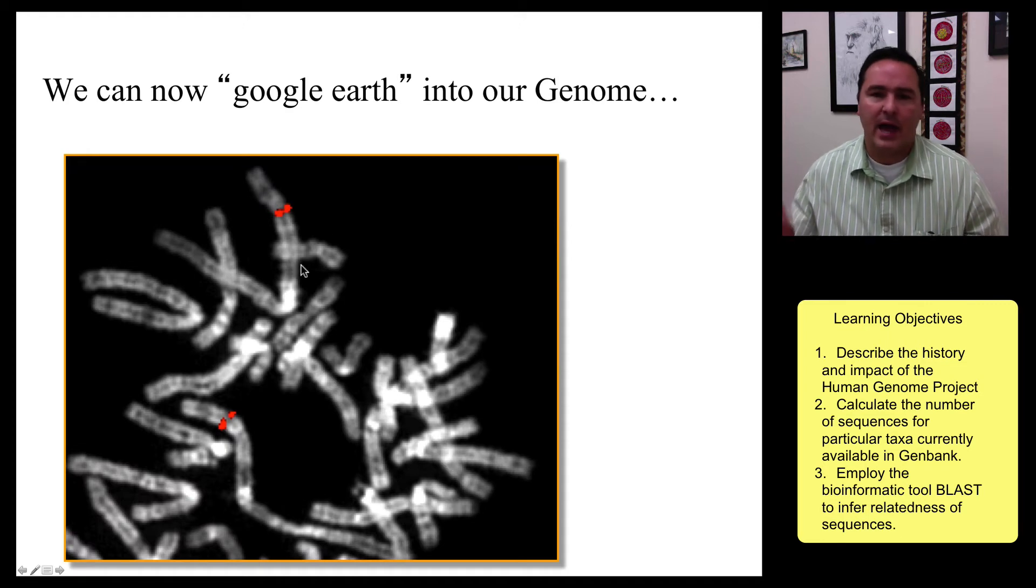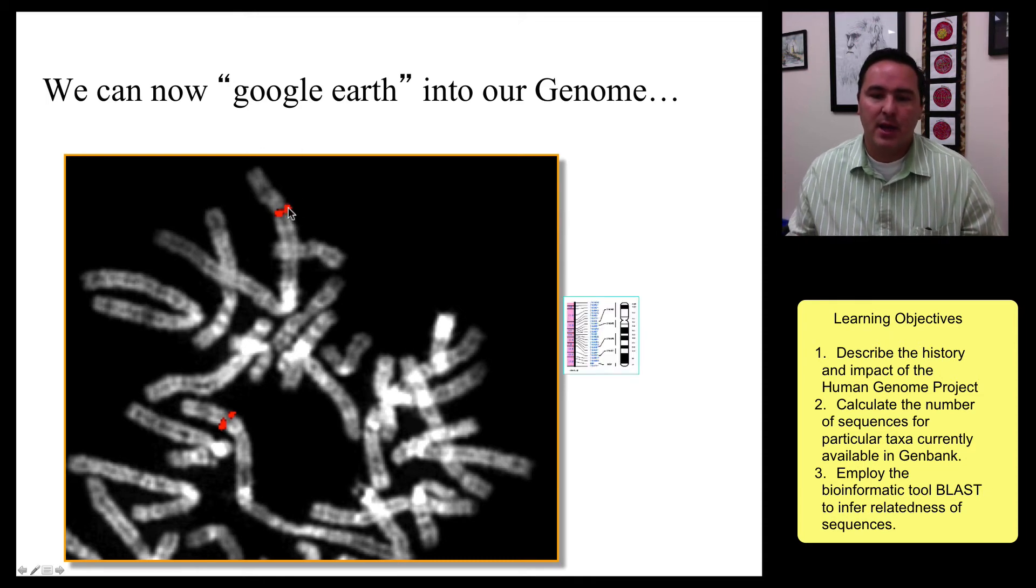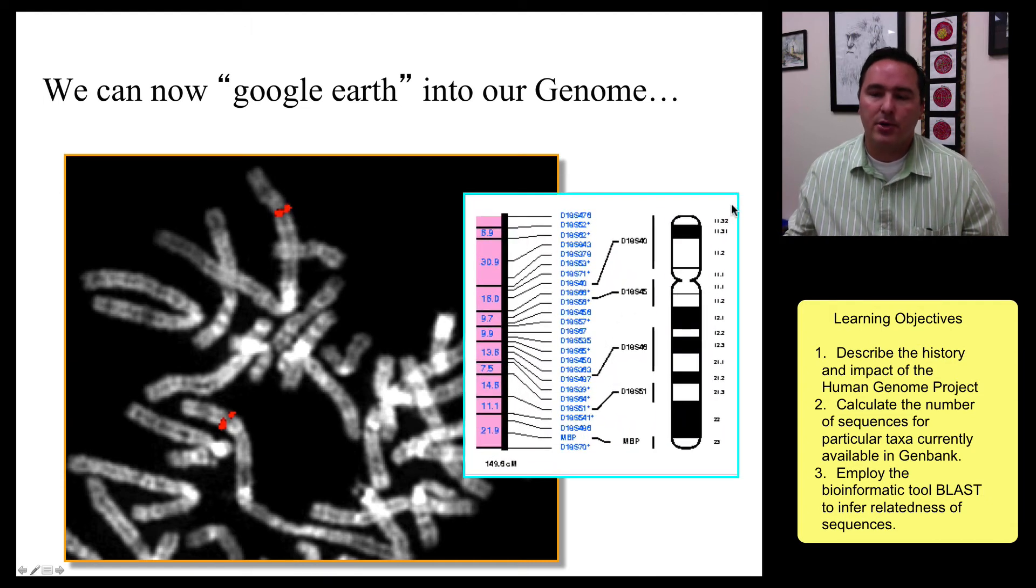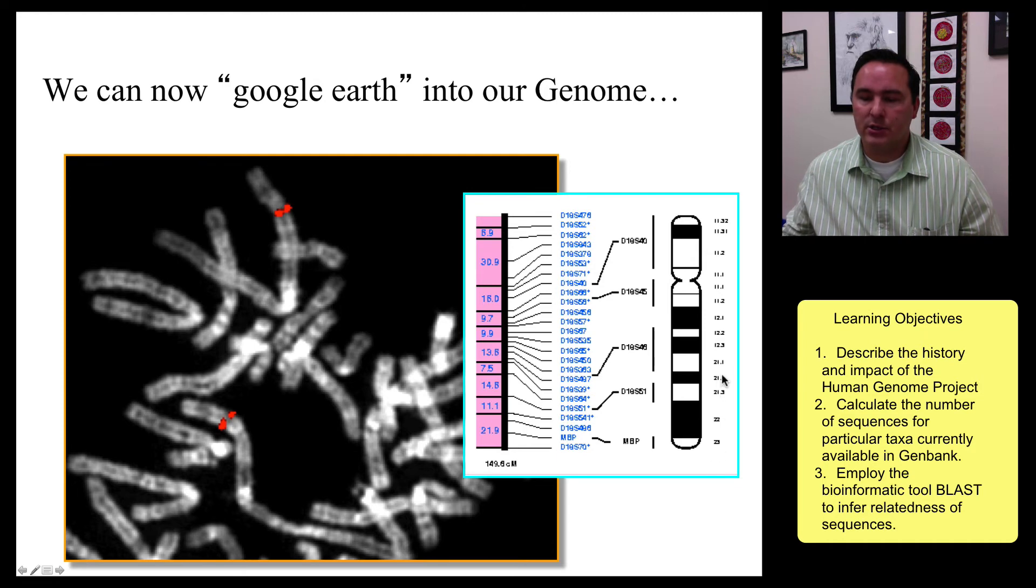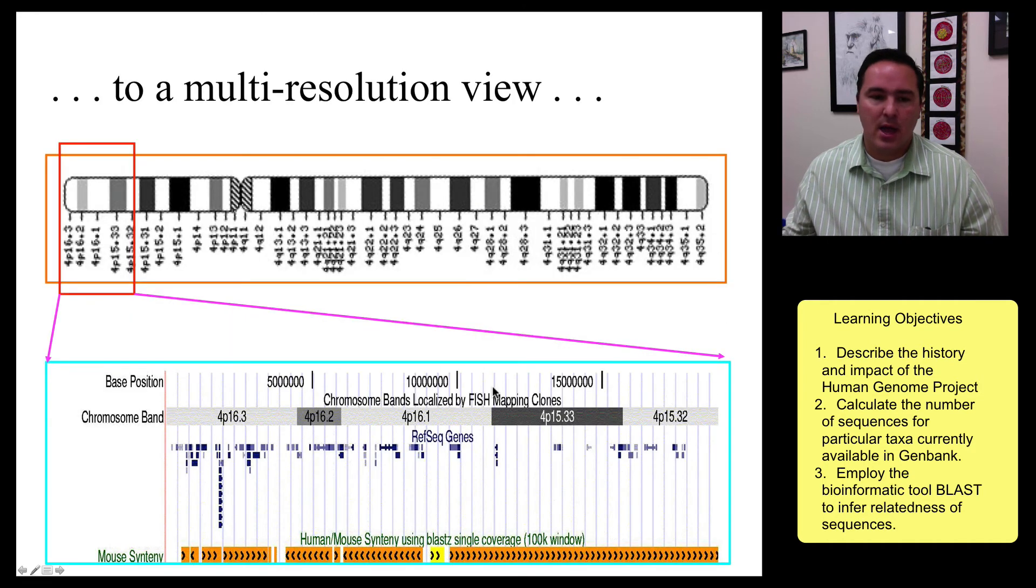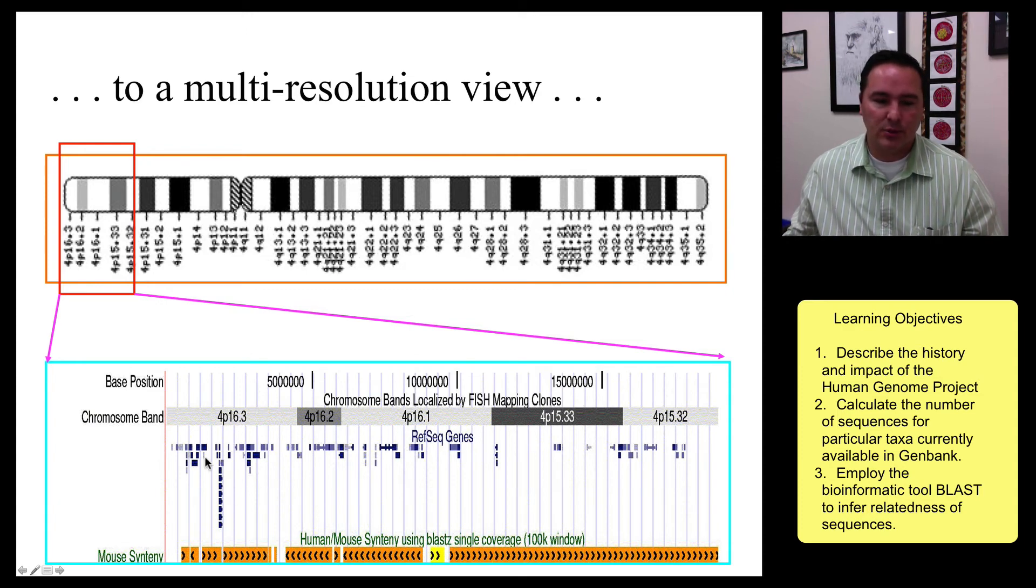So we have the ability now to kind of Google our Earth through the genome, right? So if you look, remember, we can take pictures of chromosomes, and that doesn't show us the actual genetics, but nowadays we can actually computerize this, and this is found on that NCBI website where you can go in and you can see, okay, here's a chromosome, and maybe I'm interested at this part of the chromosome, so I zoom in a little bit more, and now you start to see these little blue things appear.